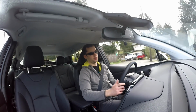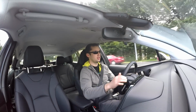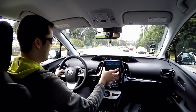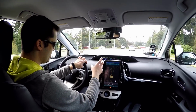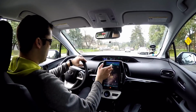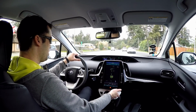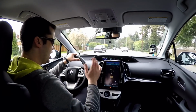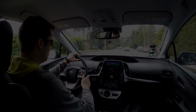I'm going to take it we're going to go over a high-speed section. I'm going to give it full throttle because on this little bar up here, there's a big area. I've driven a Prius C. I rented one for a week and it had a really small area that you could try to keep it in EV mode. This is a really big area, obviously, much bigger electric motor. But there's a power zone on the end there for when you want real power. And I know we put it in eco mode, but I'm going to give it full throttle and see if it stays on battery or not. I don't think it will, but we'll find out shortly.